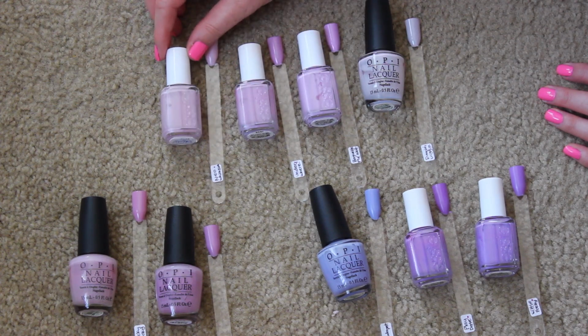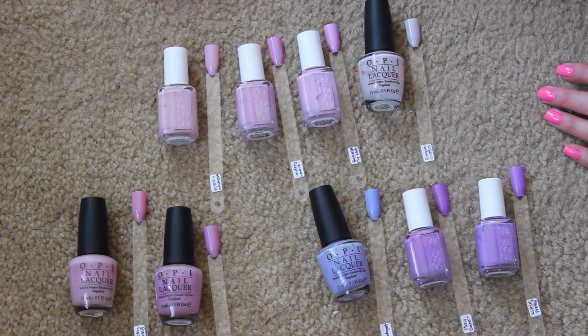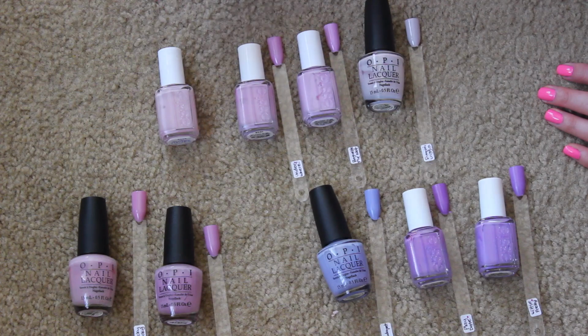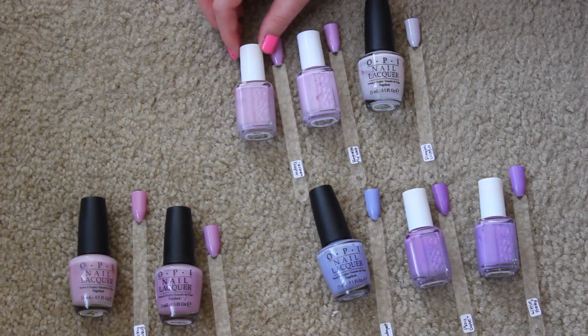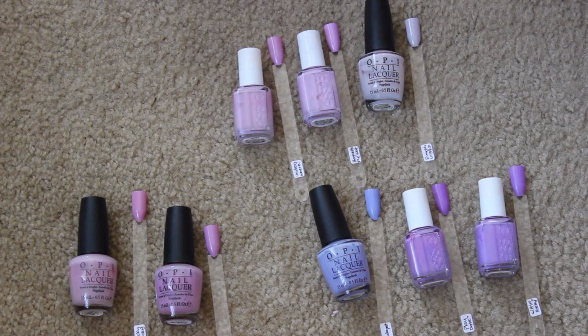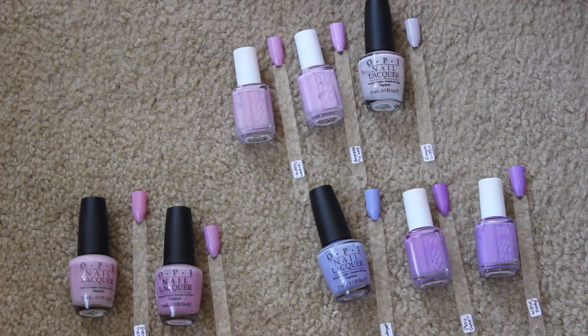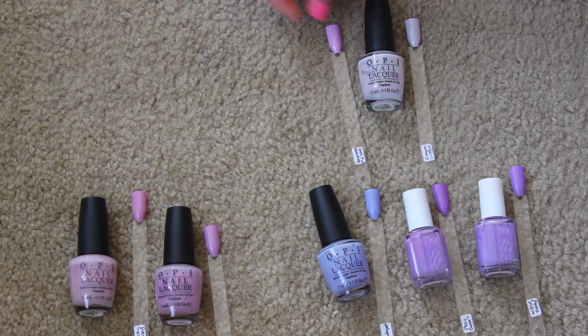This one is Neo Whimsical, which is really beautiful, and I have tried it before, but I think I've only tried it once. And this borderline is like a light pink, and I have so many pinks and purples that I'm just gonna pass this on to somebody else who will love it. And this one is Underwear, like okay, you get it. It's very similar to this one, but out of the 2 of them, this one just swatched better, and I just like this color a little bit better. It's a little bit more of a brighter purple, so I'm gonna pass this one on. And then of course I'm gonna be keeping Baguette Me Not.